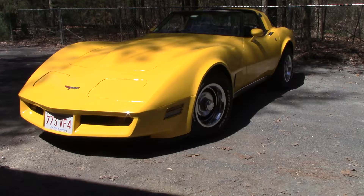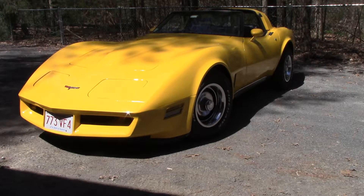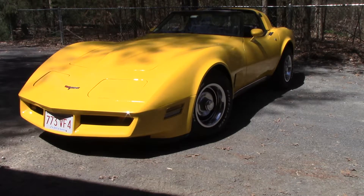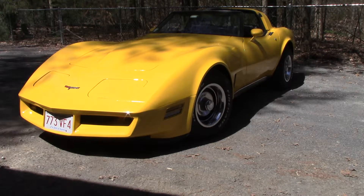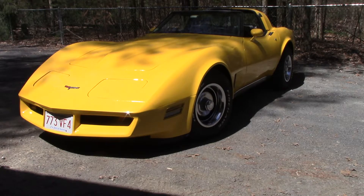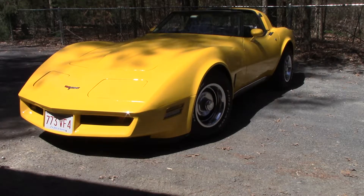My first car was a 1971 Chevelle, my second was a 1974 Nova — wish I still had that thing. It was a little 350 hatchback, which I don't know if they're rare, but the whole trunk assembly and window came up. I think I left that one in the woods with a broken tie rod. The third car I bought was this Corvette, and I kind of kept it.